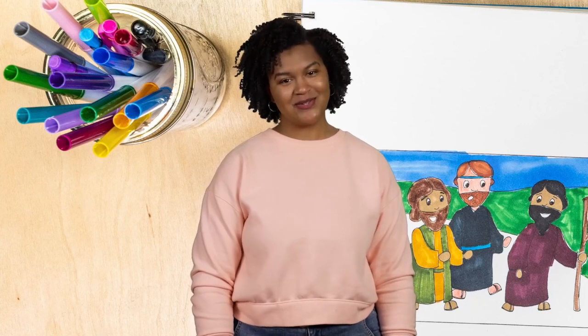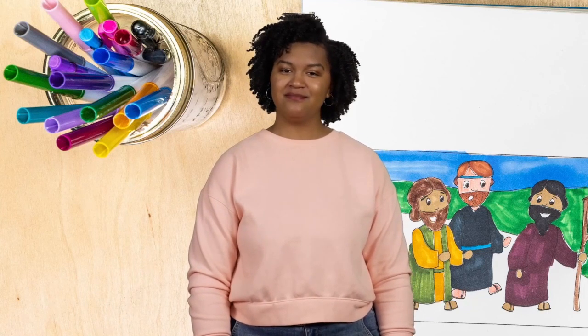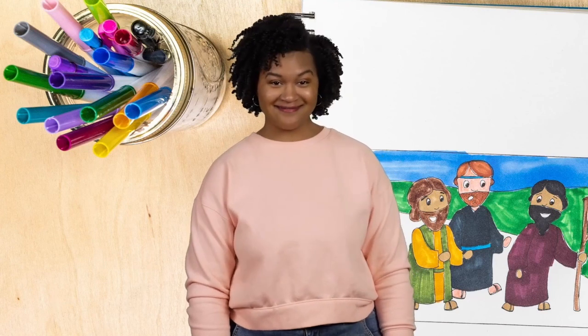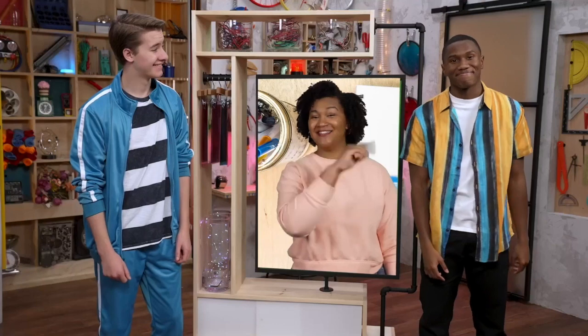Or when you see an incredible sunset, you can talk about God's amazing imagination. And if your friend gets upset, you can remind your friend that God is always with us, especially when we're lonely or sad. Show up for your friends and family, and be willing to listen too. The more you're there for them, the more they'll be open to hearing from you about God. It just takes a little practice. And commitment. You got it.